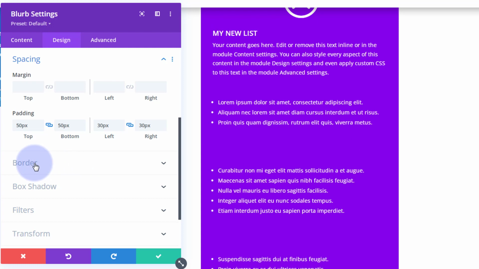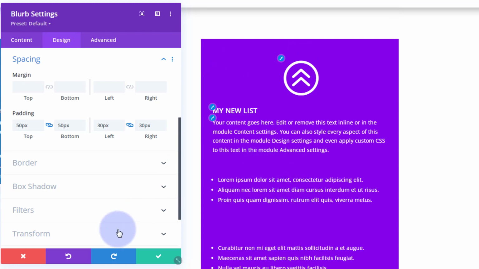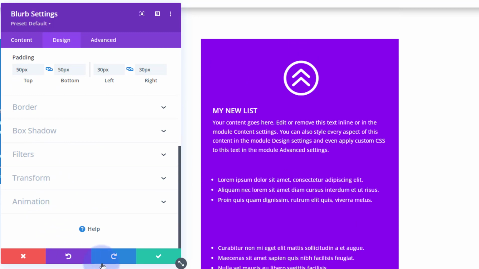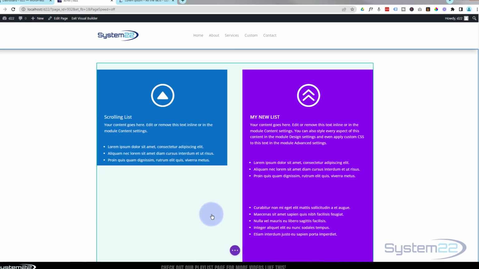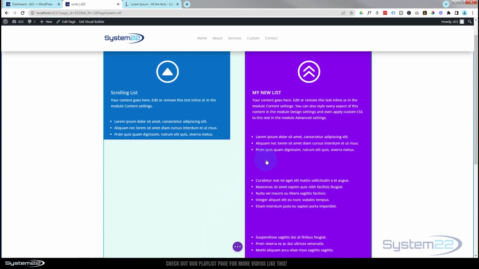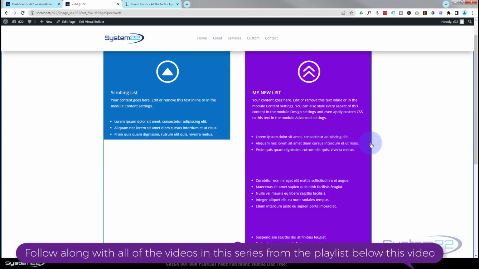Okay, I'm not going to give it a border. You can give it round corners and borders and box shadows and things if you want to. And I'm not going to do any filters. So I'm going to call that complete now. So what we need to do is restrict the actual amount that we're going to view, give it a fixed height, which is what I did with our column on the left there.